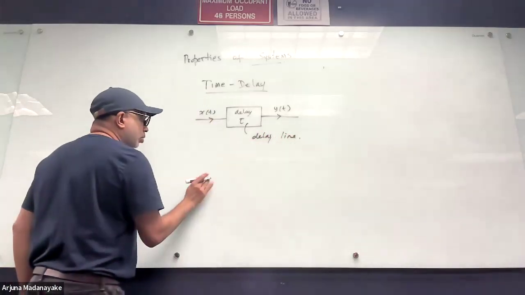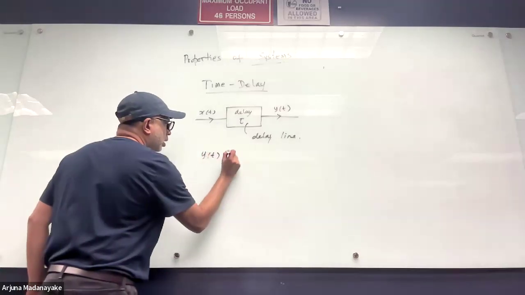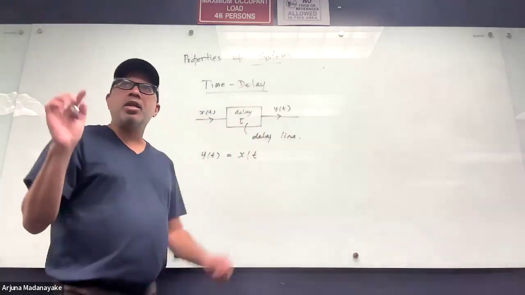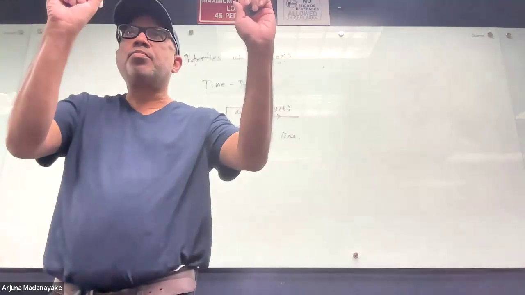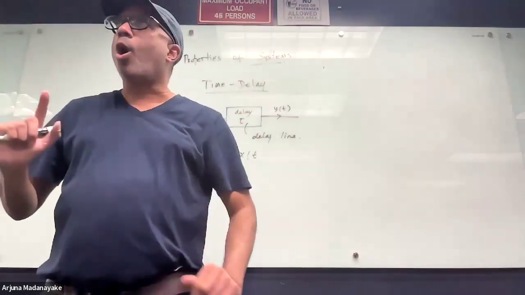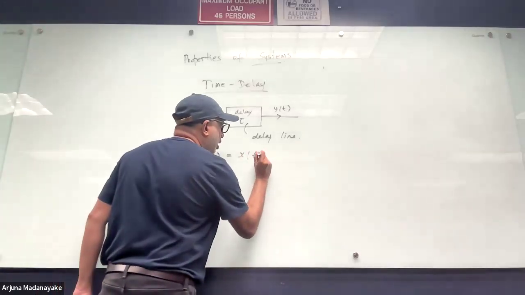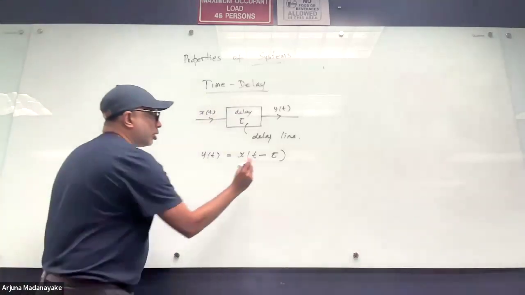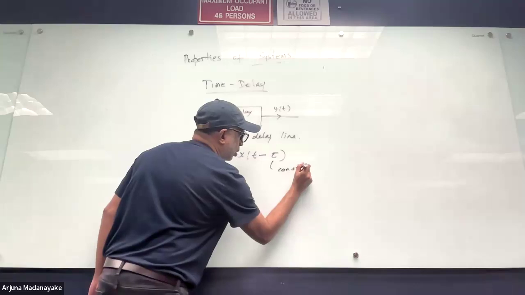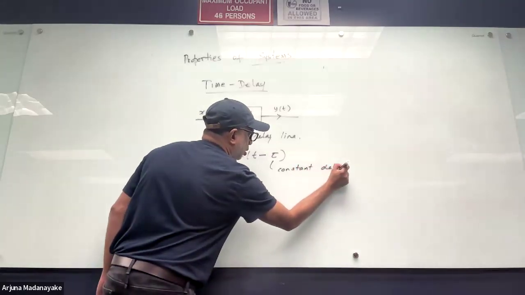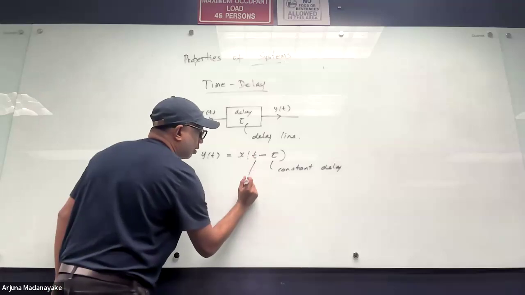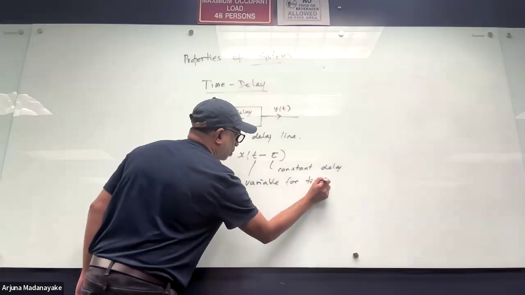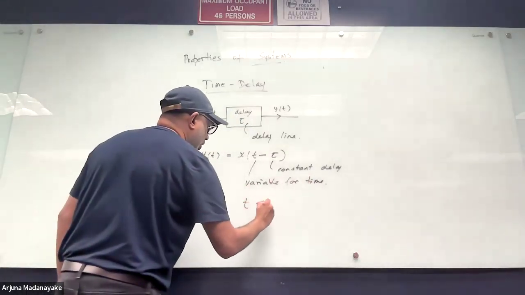And we can think of it as, okay, y of t is simply the input x of t, but it's got a delay, which means that your time variable or time axis has been shifted by some constant value tau. So you can write that mathematically by having a negative sign by convention, t minus tau. So this is my constant delay. This is my variable. So t is a variable, so this is real valued.